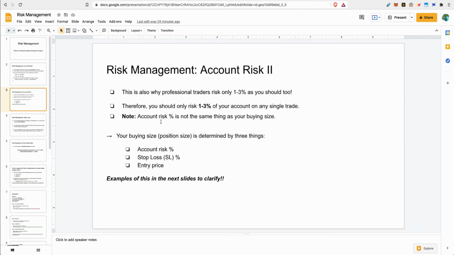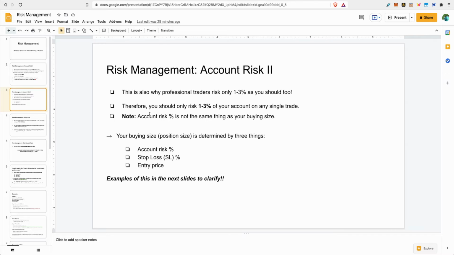And my mistake that I used to do, I used to risk more than 10%, and I was even doing leverage trading. So kind of like learned my lesson over time that I should only risk 1 to 3%. The only time I could risk more than 3% is if I'm 99% sure of my plan. That's the only time I'm going to risk maybe a little bit over 3%. Other than that, I usually stick between 1 and 3%.